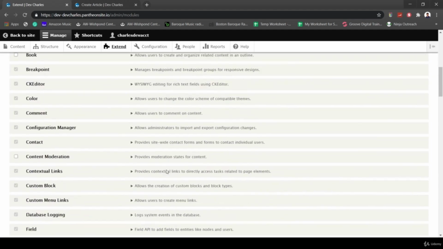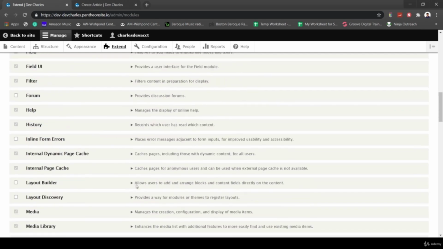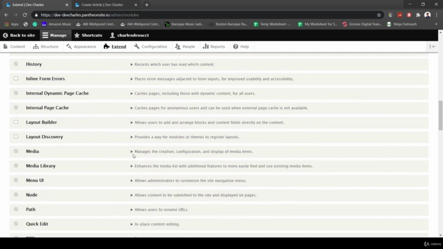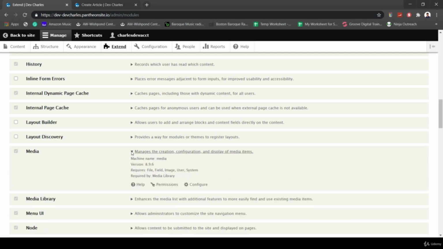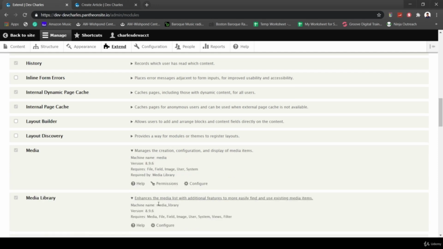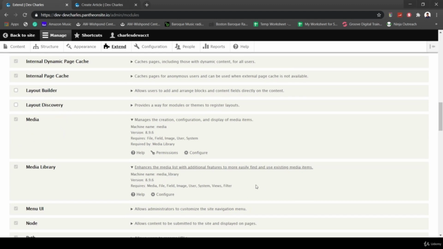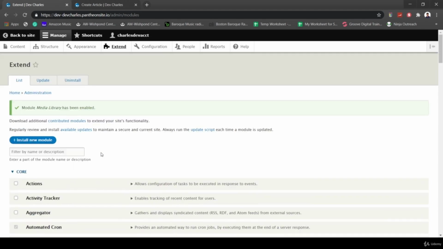And the way that I figure out if there are dependencies, typically I'll scroll down and then I'll click on this little arrow, and then it'll tell me what is required. It'll typically be in red text. So there is no red text here, so it looks okay to me.